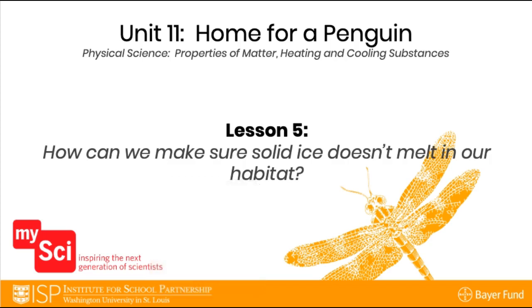In this lesson, students will work to answer the question, how can we make sure solid ice doesn't melt in our habitat? They will describe properties of insulating materials and describe how reversible and irreversible changes are used to create materials. They figure out which materials are the best insulators for their penguin habitat and which materials will allow people to still see the penguins.